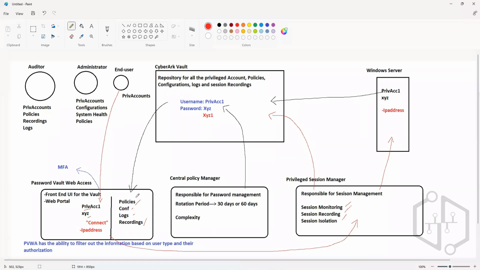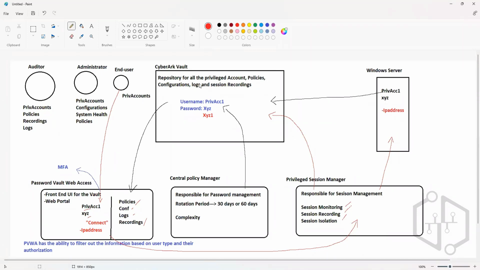The user gives a target IP or a host name, right? So then what happens actually? Obviously Privileged Session Manager needs to get into the middle of that transaction so that it can do the recording, and certainly needs to go and get the credentials from the vault. So that is okay. But the remote desktop session, he's actually firing off from his local?